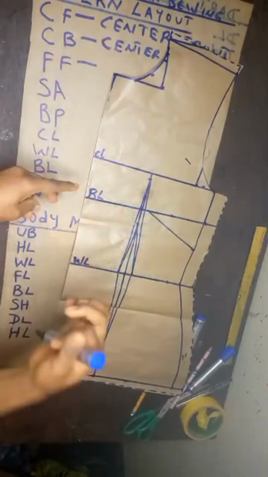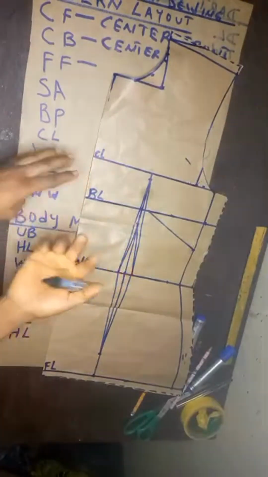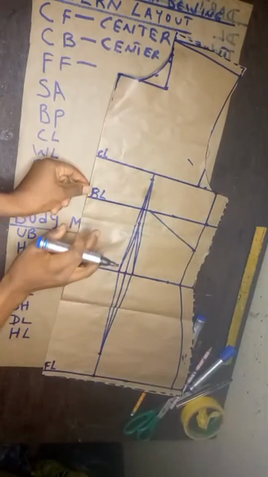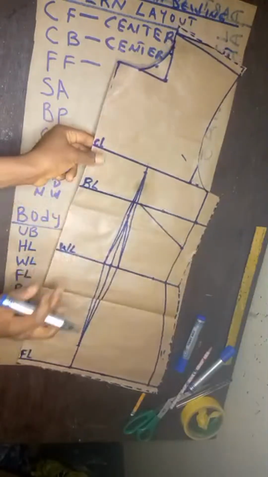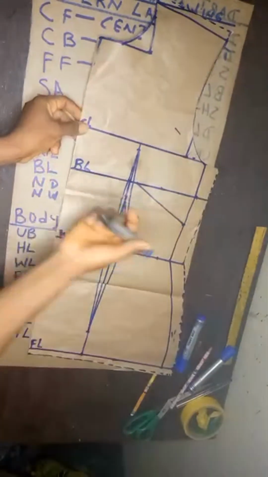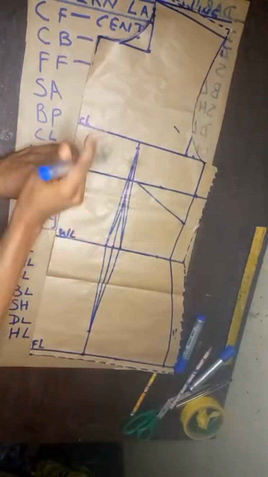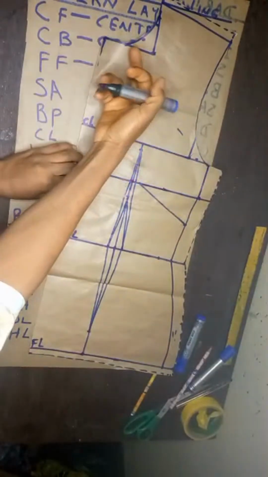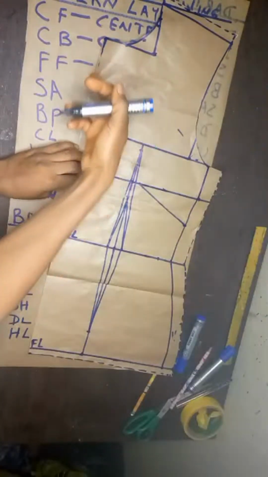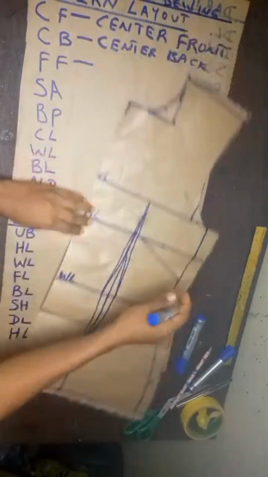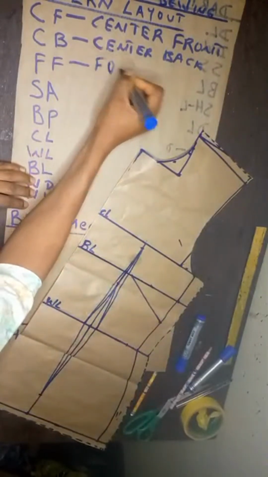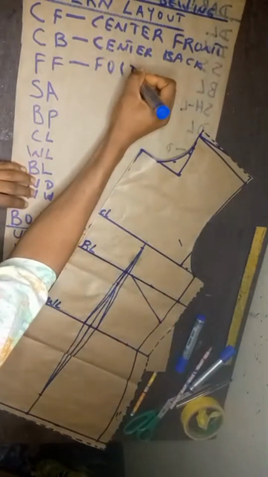Should be on fold and not cut into two. Okay, let's assume that I'm trying to transfer these basic bodies into a fabric. This means my fabric should be on fold and it shouldn't be open. Except if you're trying to do something else at the center front, but normally it shouldn't be open, it should just be on fold. So this means fold.